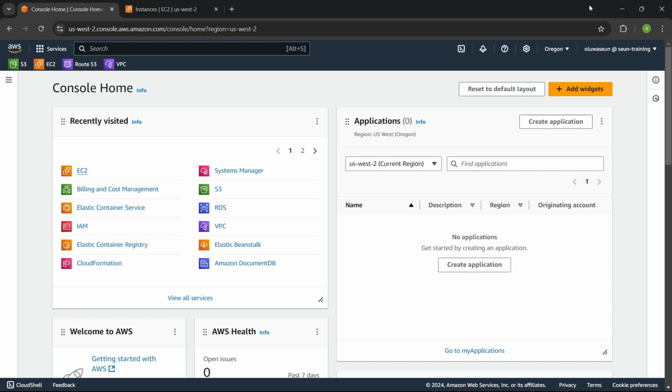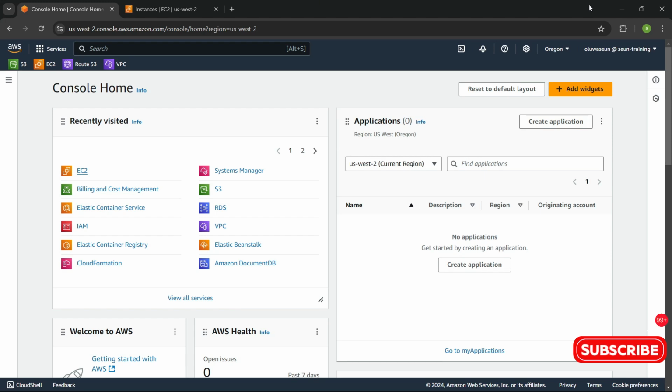Now, the auto scaling group leverages what you call a launch template. Okay, I mean, before now it was actually a launch configuration, but that has been deprecated. But now we're using what you call a launch template. The difference between the launch configuration and the launch template primarily is the fact that the launch template can be versioned, right? Which means you can have different versions of your launch template, and then you can apply each of the versions based on what you want to do and your use case. But the launch configuration doesn't have that particular quality. And that is one of the reasons why it's been deprecated, and you're transitioning now into a launch template.